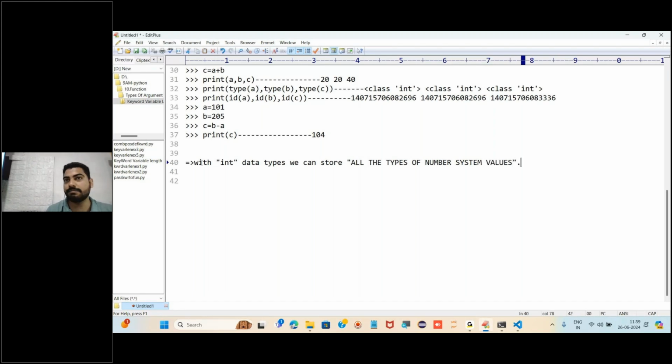Now I'm not going to explain the number system today because it is the last day. Tomorrow I will continue with explaining all the number systems. How we can convert a decimal number into binary, how we can convert binary into decimal again, how we can convert octal into binary or decimal, or decimal into octal.